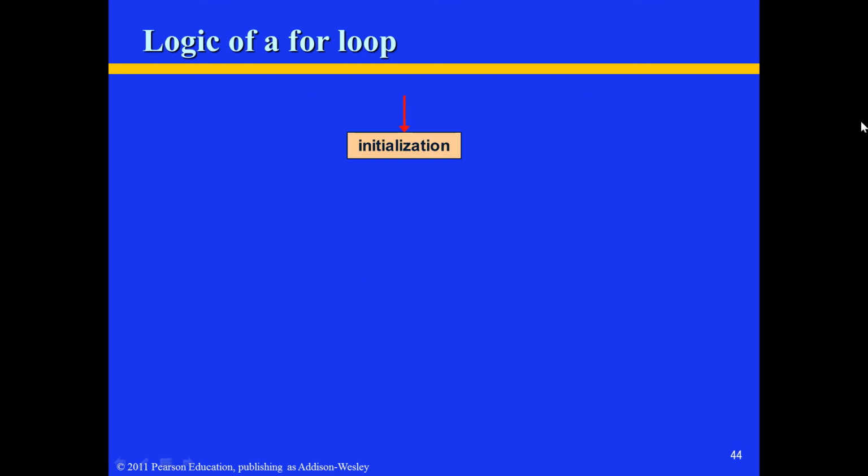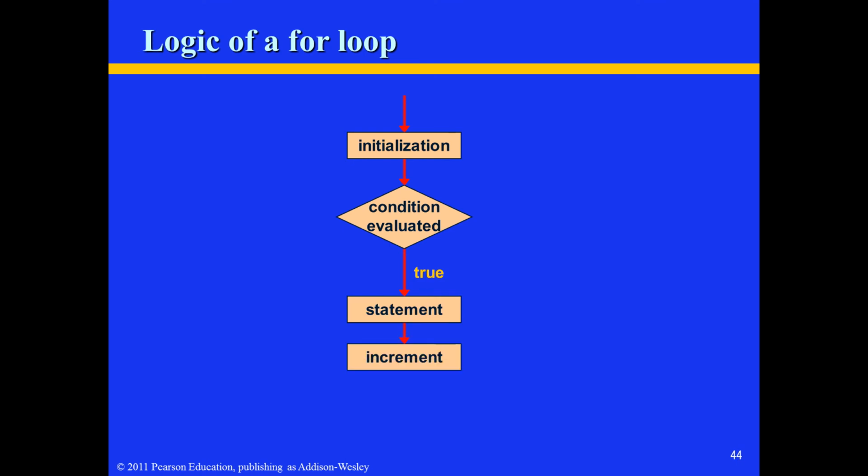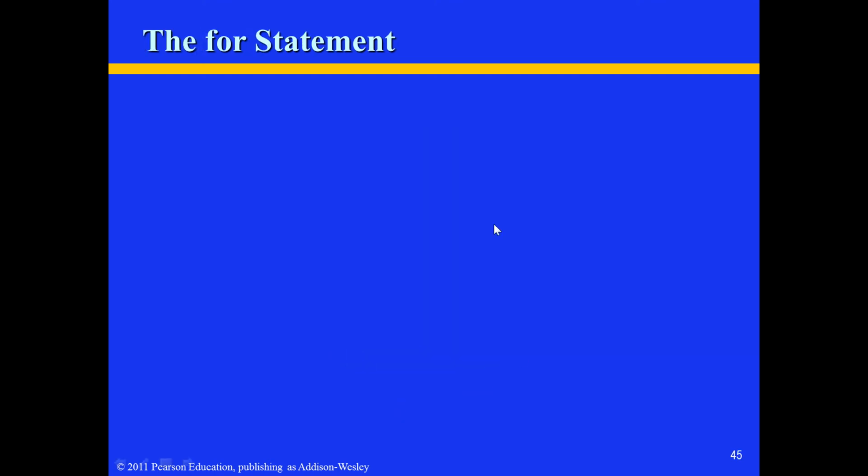So a for loop is pretty much the same as any other loop. We're going to have some sort of initialization. We're going to check if the condition has been evaluated. If it has, then we're going to perform the statement, and then we're going to perform an increment. We're going to raise C by 1 or whatever's appropriate. And then we're going to evaluate the condition. And if it's true again, we're going to keep on going through this loop over and over again as long as the condition is true. If, however, suddenly the condition doesn't appear to be true anymore, then we're going to continue past the loop.